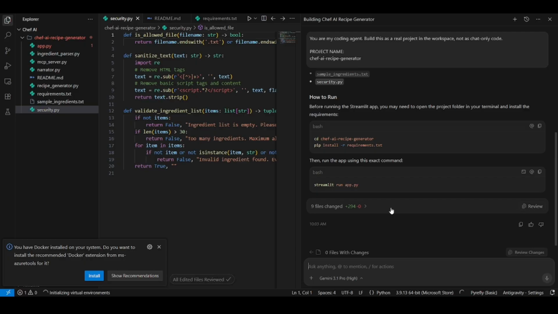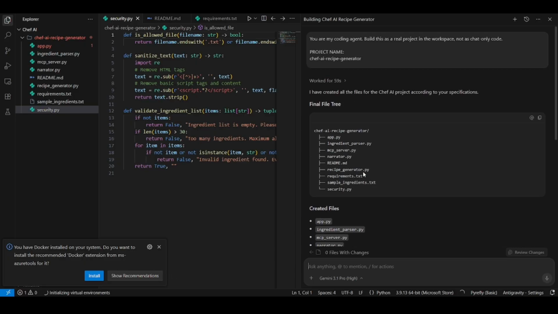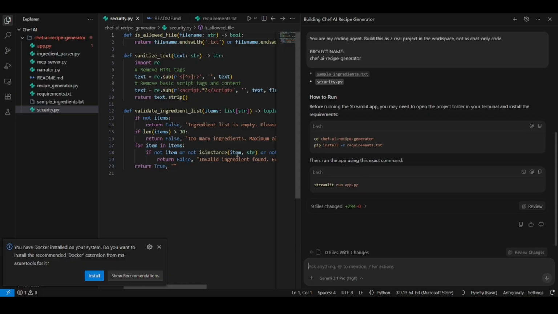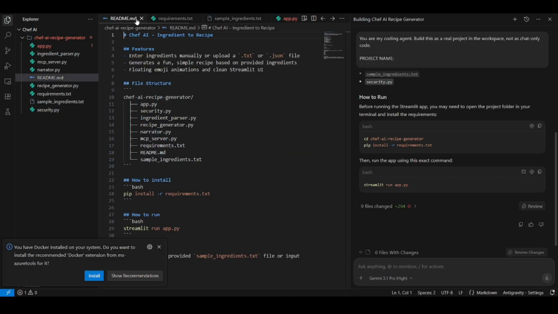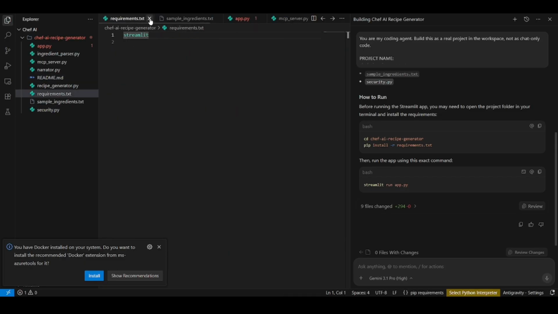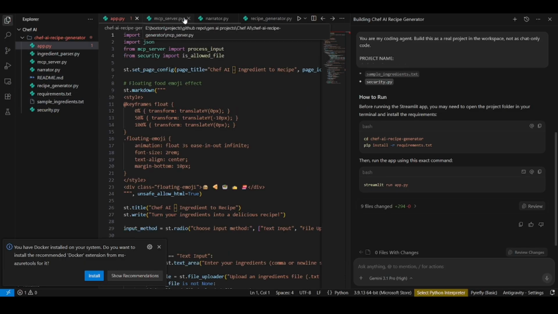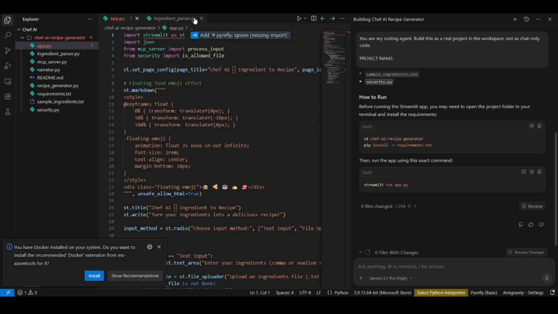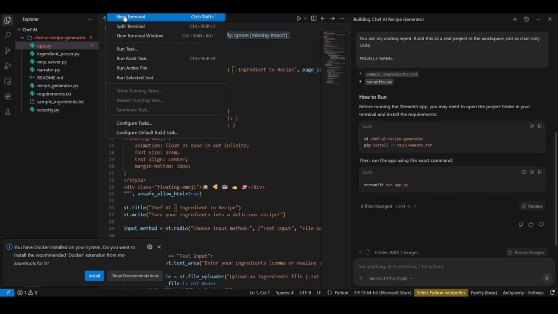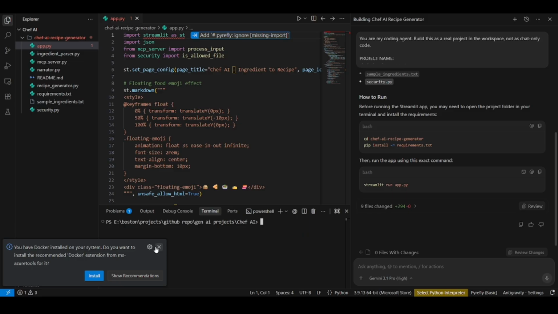Okay, so now let's just accept all the commands. Okay, so see, it has built the project in no time. It was just because of the prompt which I gave, which was very detailed, that it built my project in no time. Okay, so I will just cross this everything and I'll just run my project. Okay, so it has created my project in just, I guess, 2 minutes. I have not cut any part of the video just to show you how fast it is.